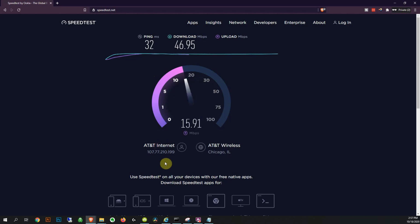So when you get a new device, guys, you need to lock your bands or you're going to have some crappy internet compared to what you could be having.